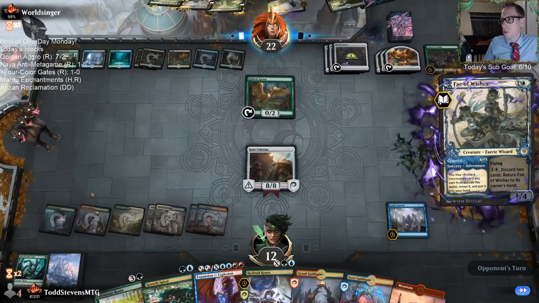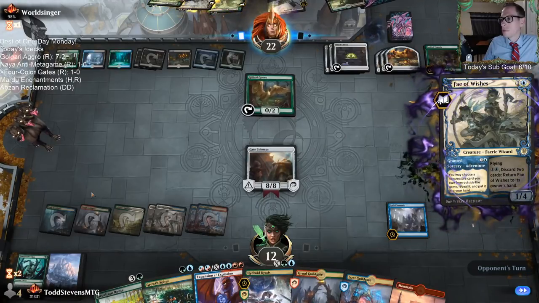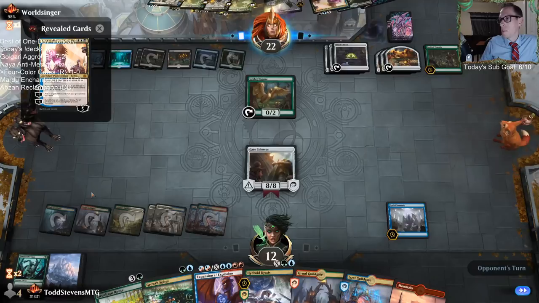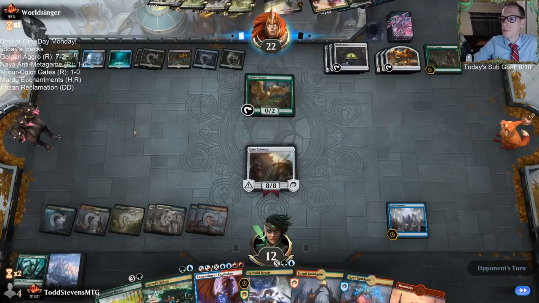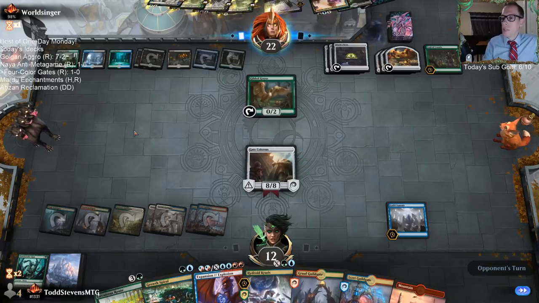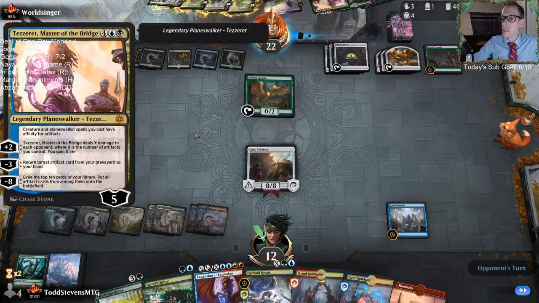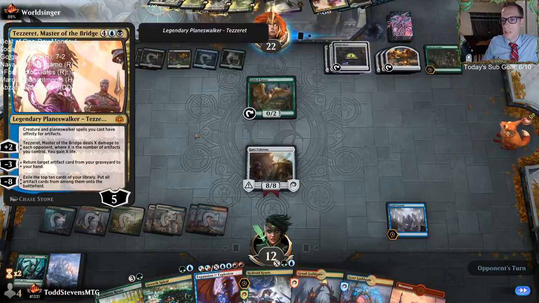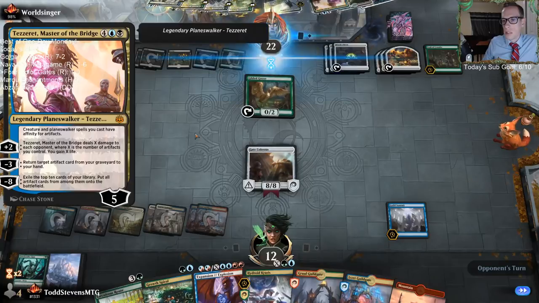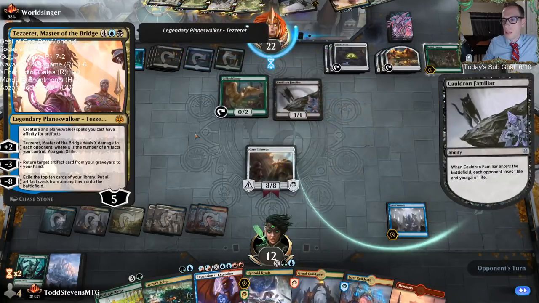Ah, found what the blue's for. Fae of Wishes. Well, Fae of Wishes is awesome in best of one. And Planeswalkers is definitely what my deck struggles against. So Tezzeret ticks up to 7, which Gate Colossus does attack for 8. So they would need removal for Gate Colossus first.